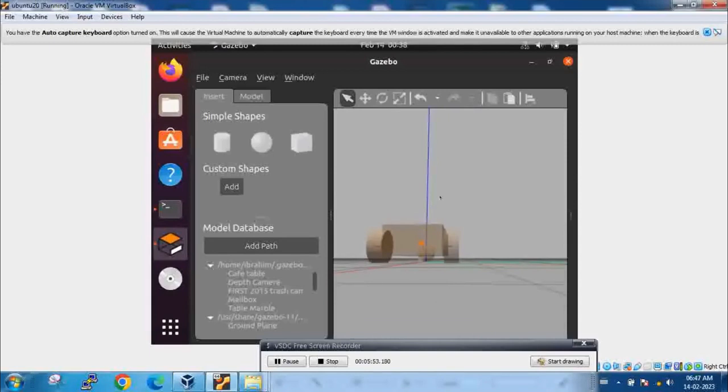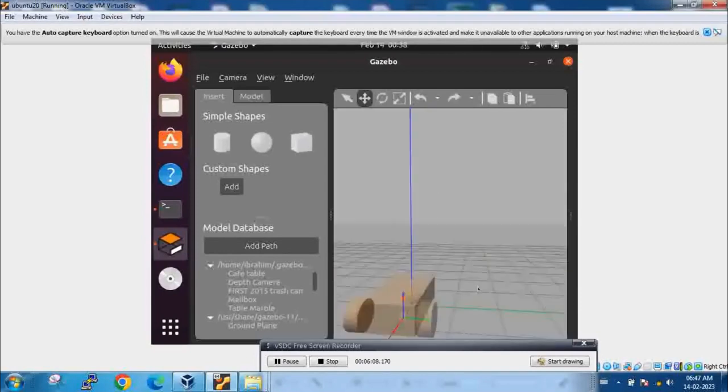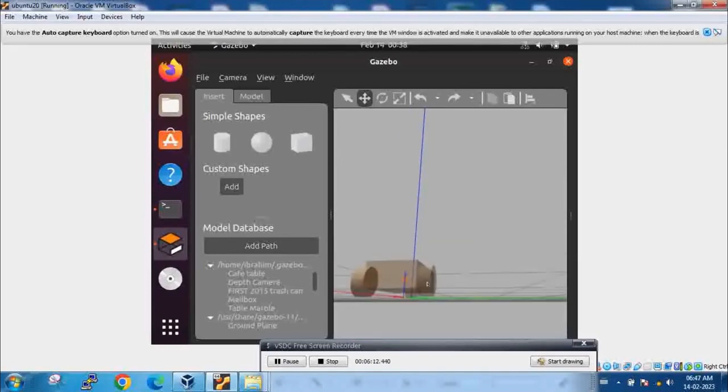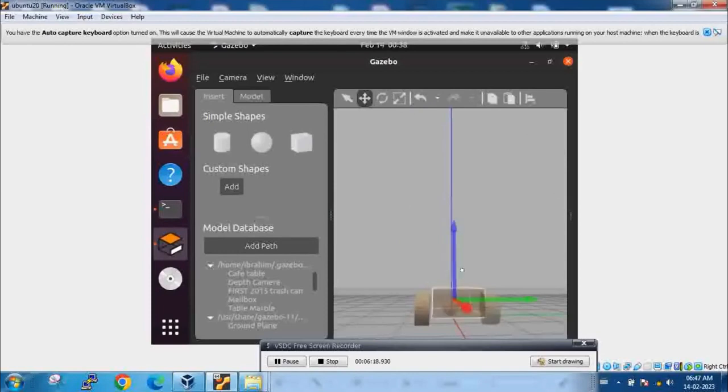So just select this option to move, make sure that only the camera is selected, and then move it upwards and mount it just above the chassis.